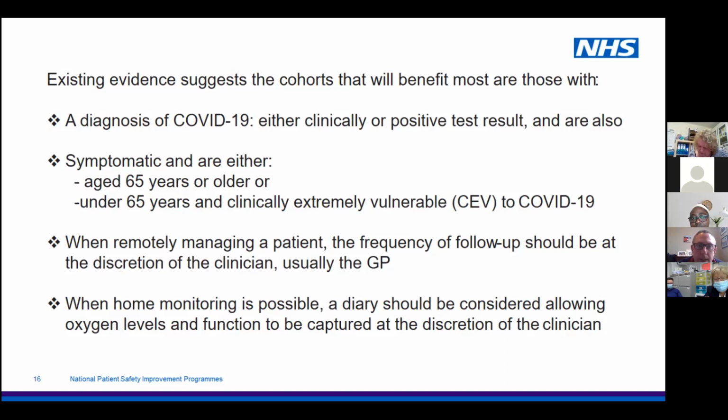And this fits with what Sandra was saying around respect forms and end of life planning, because not everyone will want to go into hospital, and actually some people will be at the end of their lives anyway. And so it's important to have those discussions and involve the residents and their family, and people can change their minds, and that's fine. That's what hospitals are there for. But it's been really helpful at getting the right people into hospital for care, and made a big difference.